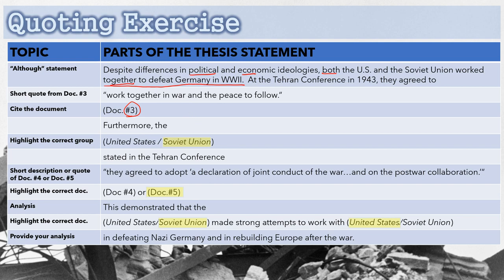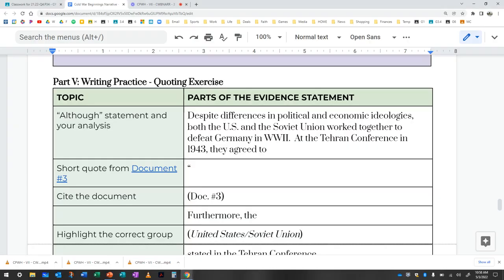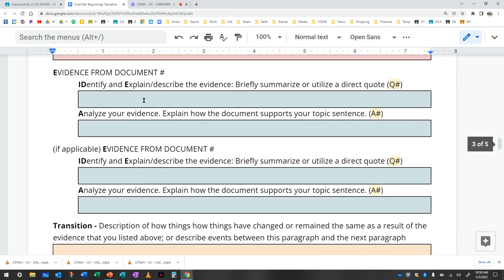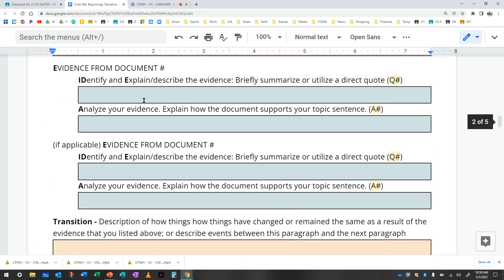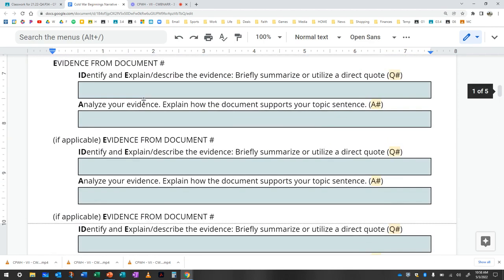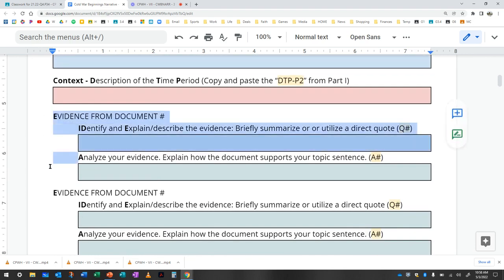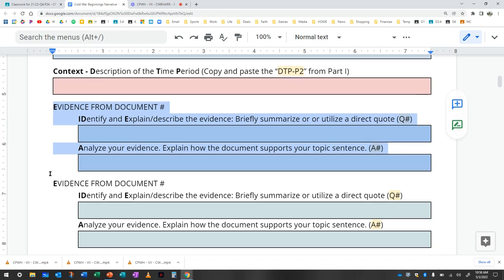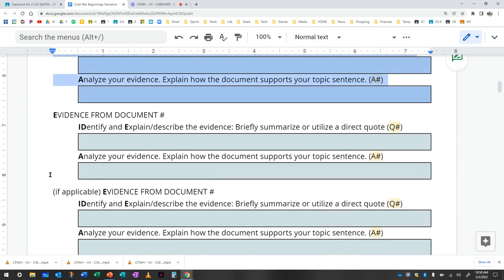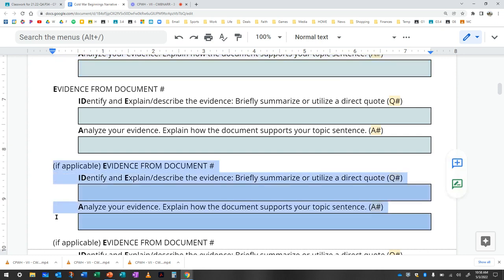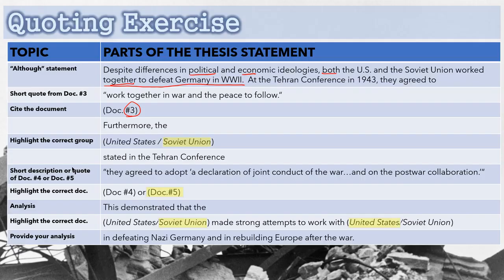Now, once you're done with this, go ahead and move back up to the body paragraphs, so scroll back up, and we're going to start to work on the various body paragraphs. Now, a few notes in regards to the body paragraphs. You should have 3 body paragraphs. Now, the number of pieces of evidence that you evaluate will differ. So it could be 1, it could be 2, it could be 4. So whatever you need, and you see as applicable, go ahead and add or delete these as you would need. But let's talk about what you're actually doing here.